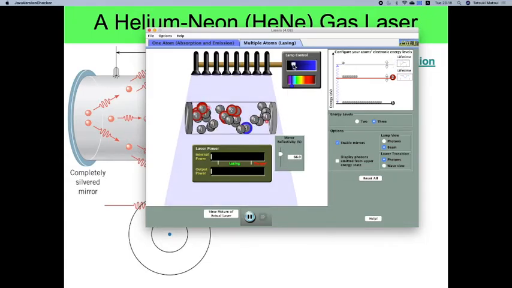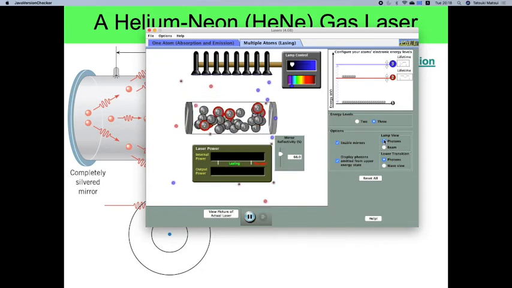Okay, as soon as I turn on the lamp, it starts showering the photons. See the photons now.